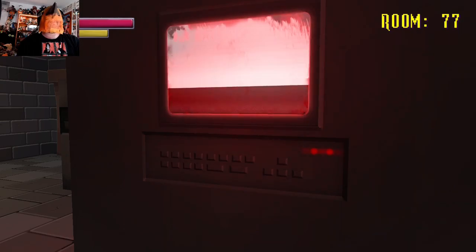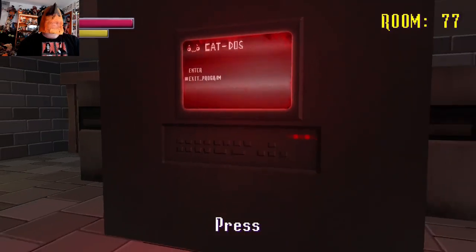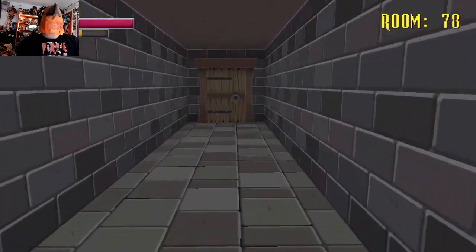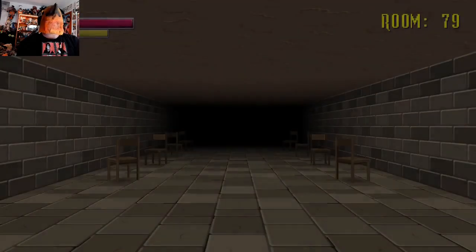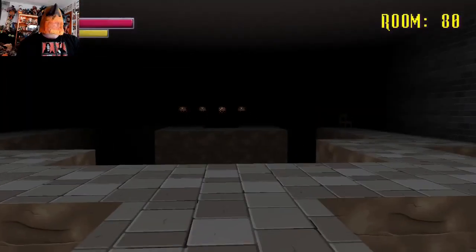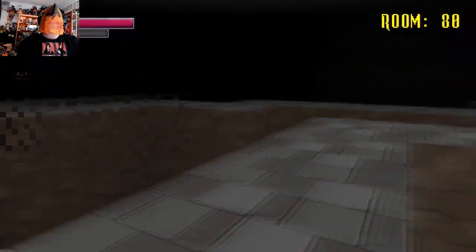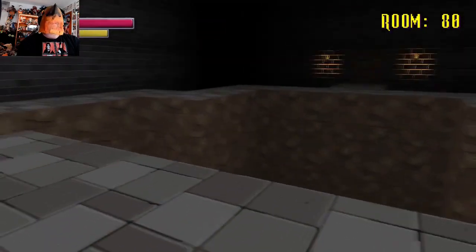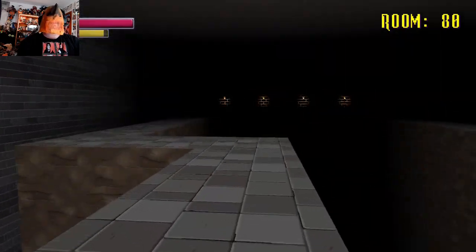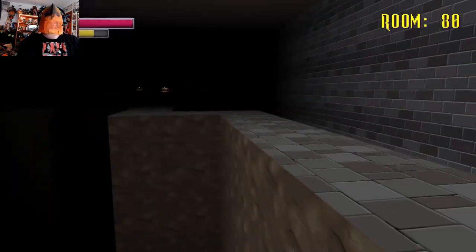Modify house layout? Oh, okay, weird. So those are the creatures I have to fear. Gotcha. More bones. Well, it'll be nice not to have to actually escape the creature this time, as far as I can tell. Okay. There's a table. Oh, whoops. I went the wrong way.